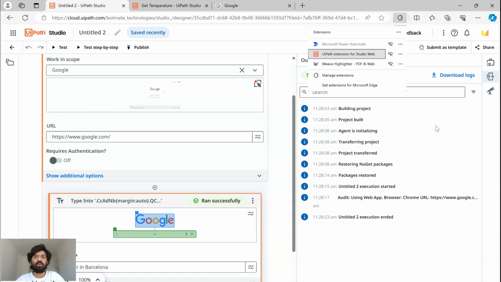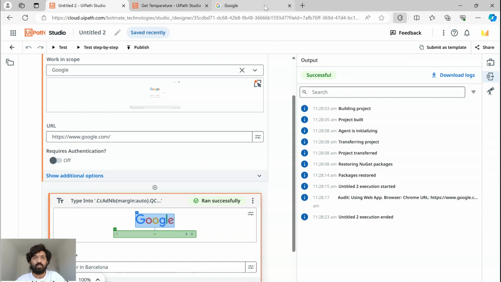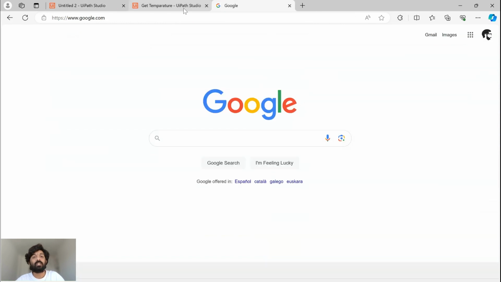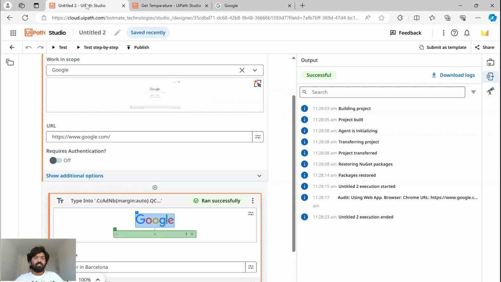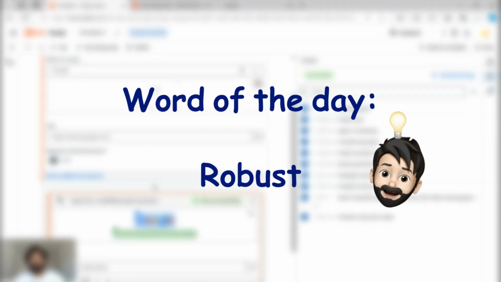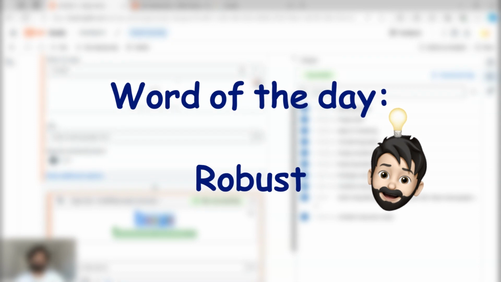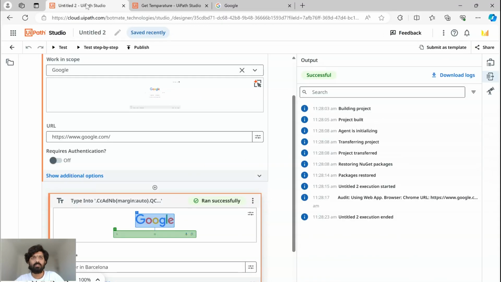But if at all you want to run it on your machines, you need to have this extension enabled for UiPath to get the different tabs which are opened in the browser for you to start automating your UI automations. So in this way, you can build robust automations and run the automations on cloud robots using UiPath Studio Web.